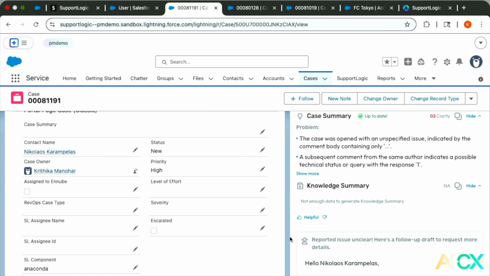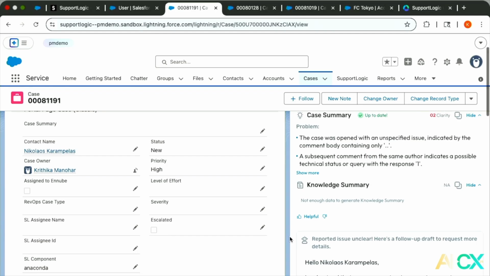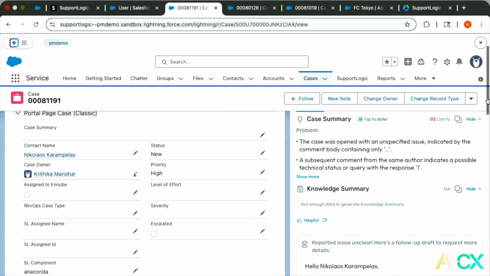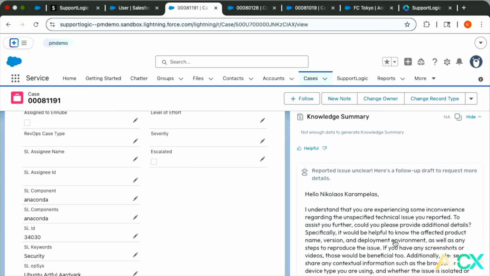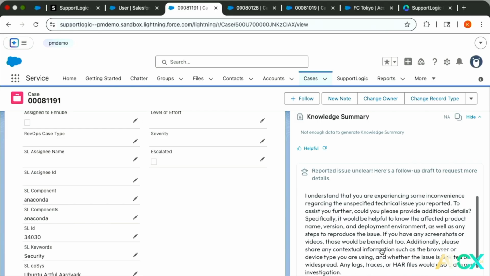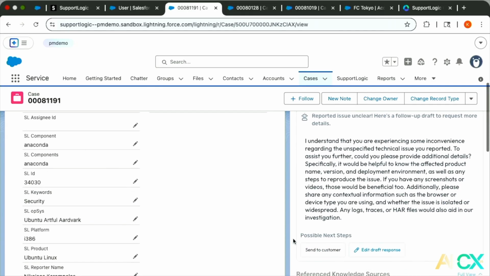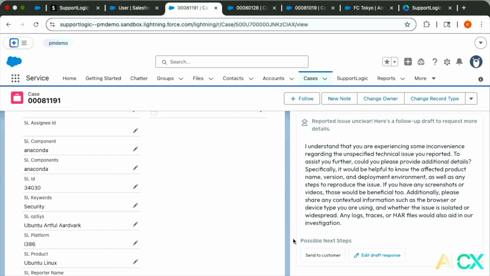Now, what we've enhanced in this workflow is there are times when the case does not have enough information for an agent to be able to troubleshoot. So this is where, as you can see on the right-hand side, right next to the case summary, you have a clarity score of 2 marked in red, which indicates to the support agent that maybe there is not enough information in the case for them to be able to technically troubleshoot. So here, the recommended next step, based on the agentic workflow, is a draft response for the agent to be asking the triaging questions that probably are needed for them to be able to troubleshoot and solve the case.